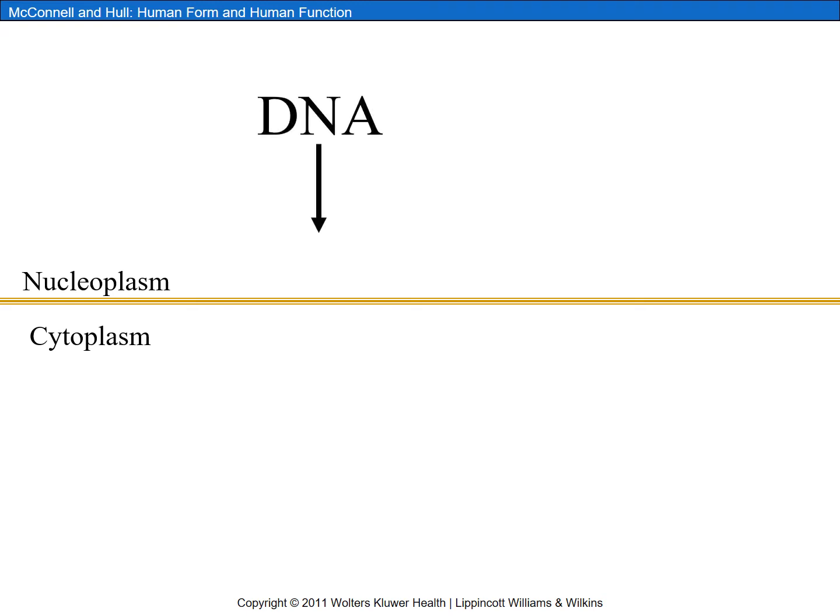This gold line represents the nuclear membrane, where the space above the gold line is the nucleus, where the nucleoplasm is located, and the space below the envelope is the cytoplasm, the part of the cell outside of the nucleus. In the nucleus, DNA is first used to make messenger RNA. DNA is unzipped, and one strand is used as a template to make a complementary strand of messenger RNA.